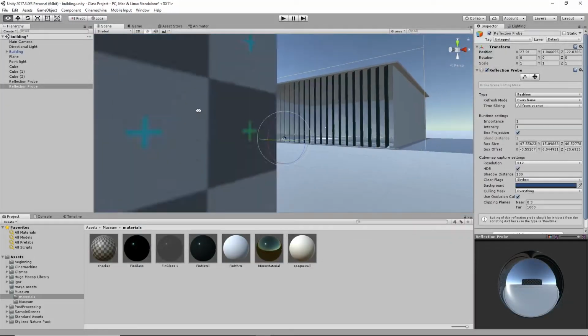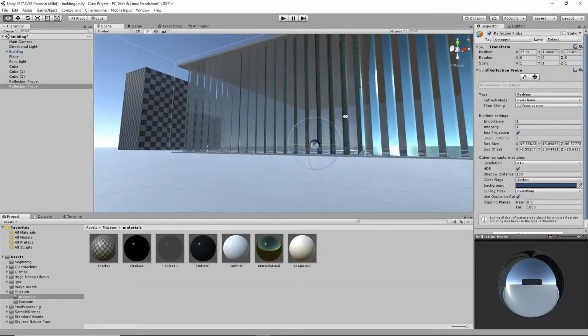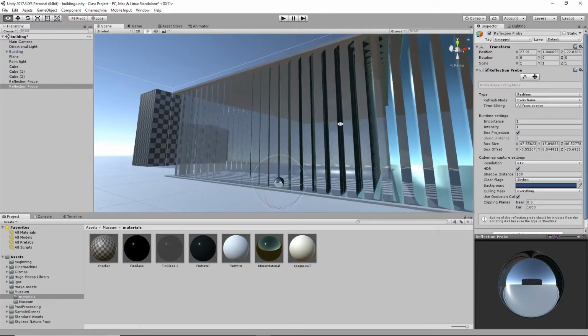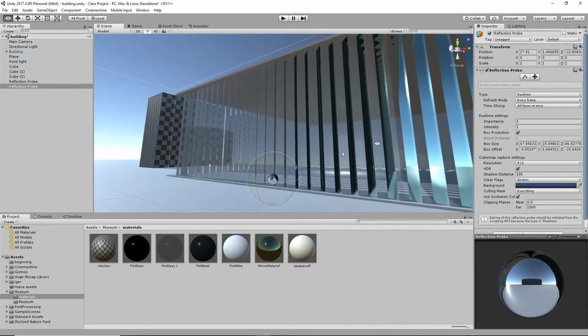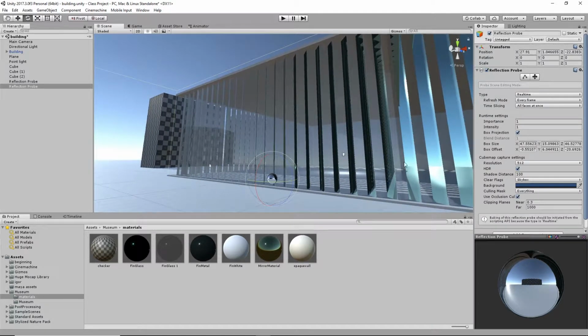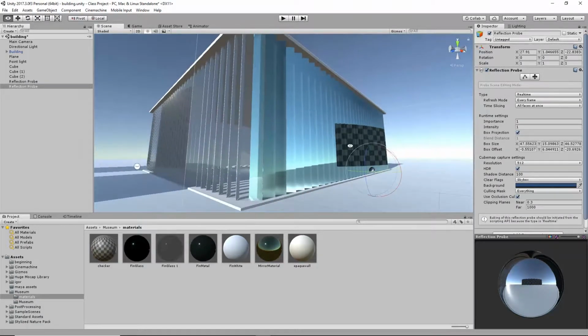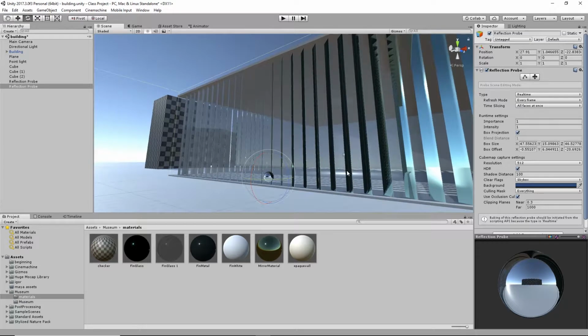And does it reflect the museum? Yeah, cool. It looks really good, especially when you look up here and you start to see the fins reflected back on themselves. Now, partially that shouldn't happen from here. It'll happen here because you get the staggered angle. It's not straight. But on this one, it should just always reflect back out, which means this probe probably needs to be pulled in a little bit more.